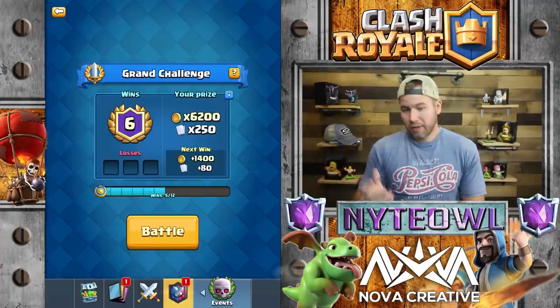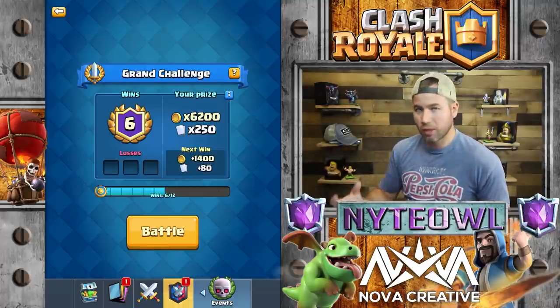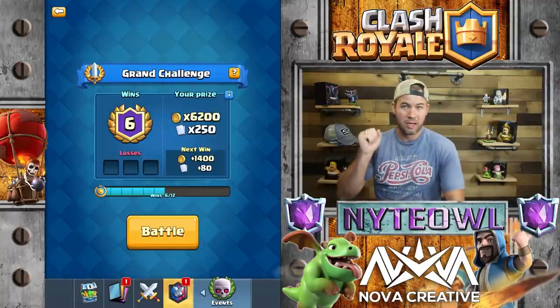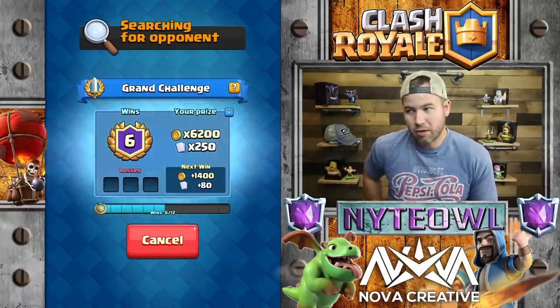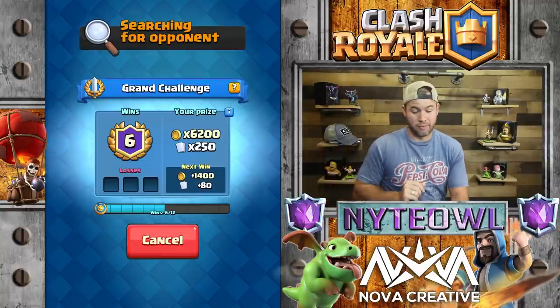I'm happy that I was a little bit aggressive with the Graveyards there, but I think at some point in your life, you gotta quit holding back and you gotta put the Graveyard out there. You do. You gotta use it. You can't just hold it in your deck the whole time because then you go to bed with regret. And nobody wants to go to bed with regret, okay?